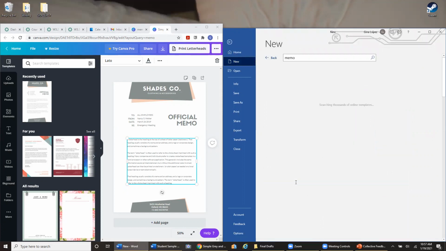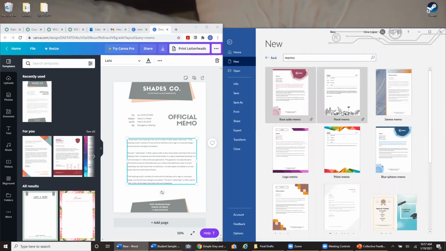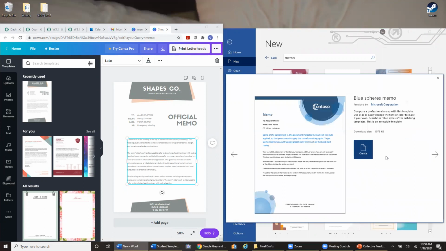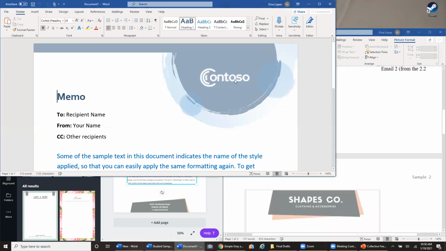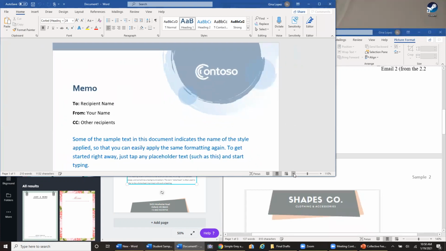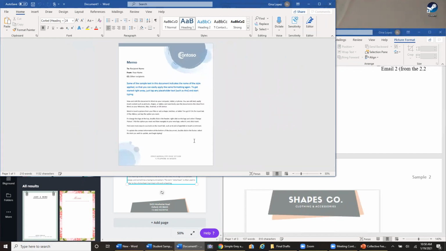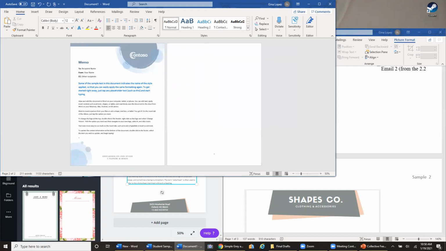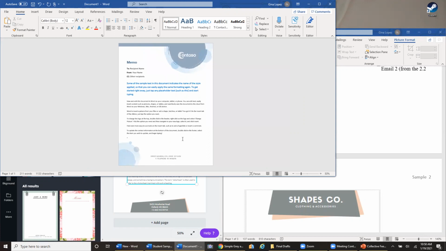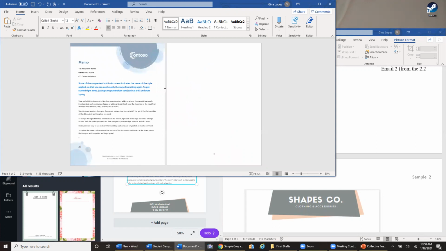There are memo templates on here, but I wouldn't use it for your whole document because it's going to put that formatting, like the blue template, on every page. In theory it would, maybe it doesn't. If it doesn't, then you can just do an email page or a letter page, and that works too.